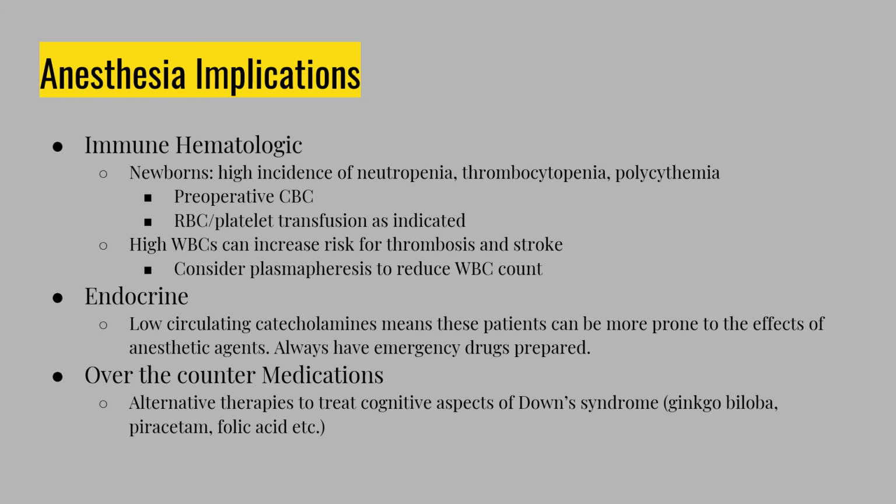Another thing that CRNAs must be aware of and screen patients for is the use of over-the-counter medications. Many alternative therapies exist which are marketed for individuals with Down syndrome, which are meant to treat or address the cognitive effects of Down syndrome. It is important to assess these patients for any medications and alternative therapies they may be taking, as they could interfere or interact with the anesthetic plan and necessitate redirection of the anesthetic management.